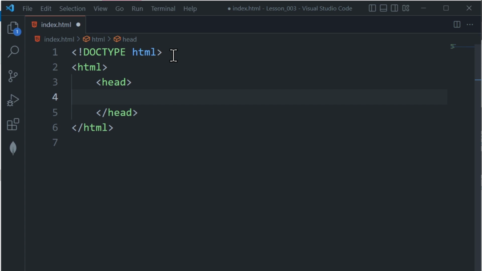This includes things such as keywords and page description that will appear in search results, CSS styles, character set declaration, and more. So if you have any content that you don't want to appear as part of the main HTML document but gives a meaningful description to the page, such as meta, it is defined under the head tag.